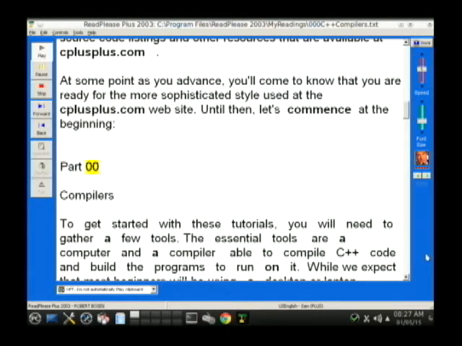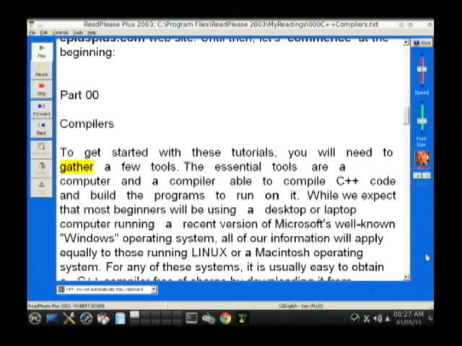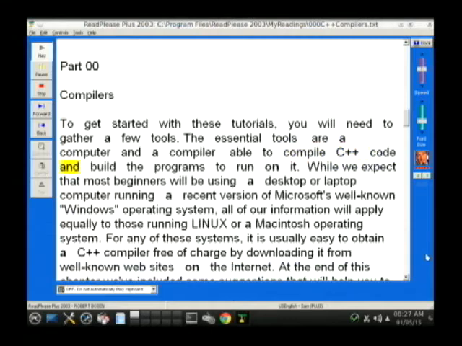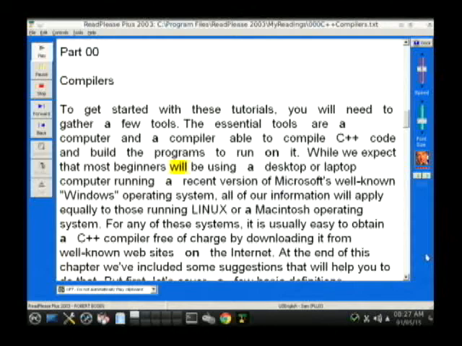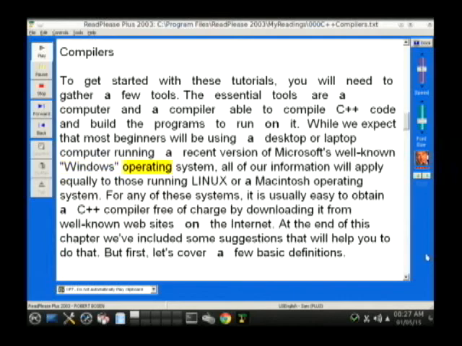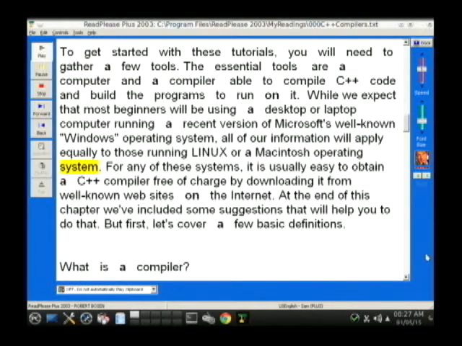Part 00. Compilers. To get started with these tutorials, you will need to gather a few tools. The essential tools are a computer and a compiler able to compile C++ code and build the programs to run on it. While we expect that most beginners will be using a desktop or a laptop computer running a recent version of Microsoft's well-known Windows operating system, all of our information will apply equally to those running Linux or a Macintosh operating system.